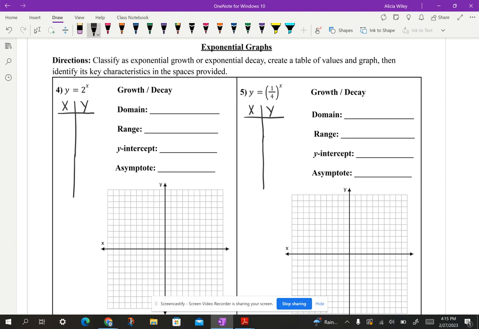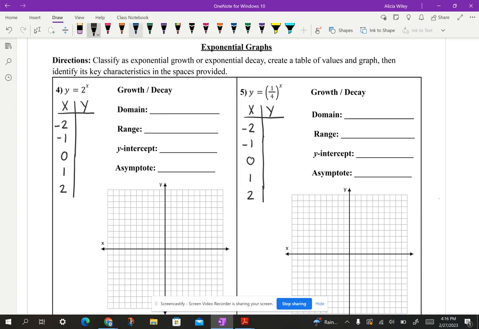Okay. Now, for each of these problems that we do, what we're going to use as our x values is what I like to call the Fab Five: -2, -1, 0, 1, and 2. These are also the values that you will be using in your worksheet that you will be working on in class. So you're going to be plugging these values in. You can represent your values as fractions, but I would highly recommend that if it's a fraction value, write your answer as a decimal so you get a really clear idea as to where exactly this point is on the graph. Okay, so again, you're just going to use your calculator for this.